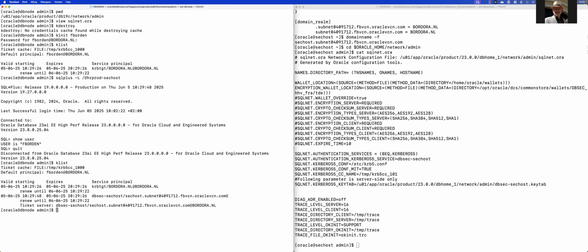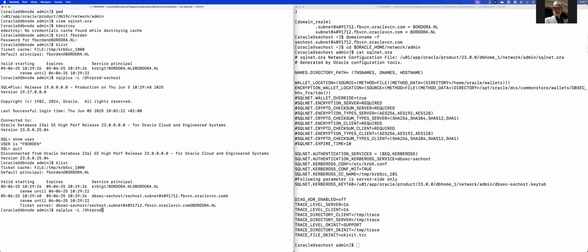And when I log out again, we also see that we have a session ticket now for this DB sec host and then the fully qualified domain name at realm. Yeah, so that is how that works. Let's look at the klist when we connect to another database. Here also I can do this.